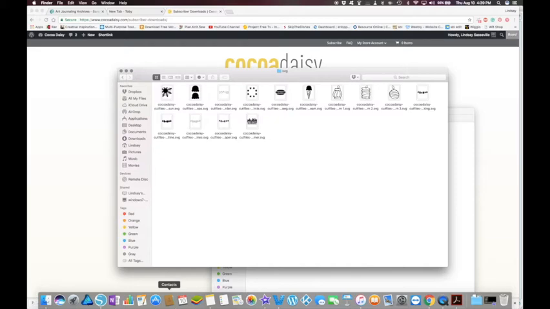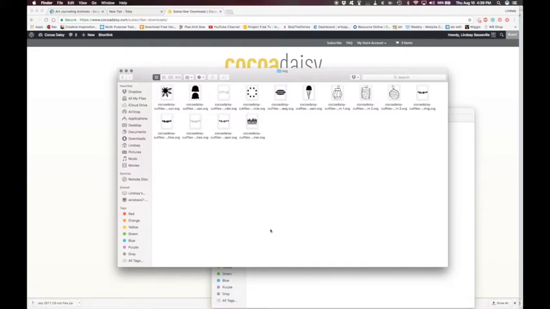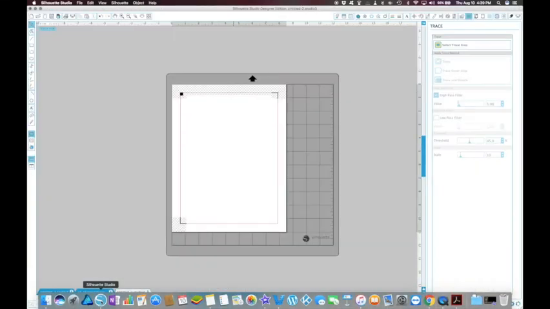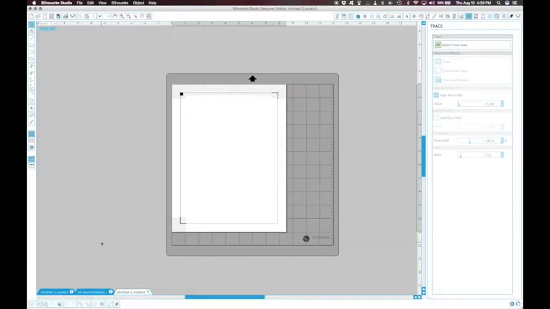So, but if you do, then this is the first one that you'll have. So what you're going to do is leave this folder open and open your Silhouette Studio. And when you open it, this is how it looks. It may not have these files open. I just have a couple of files open that I've been working with, so I'm just going to leave those open.